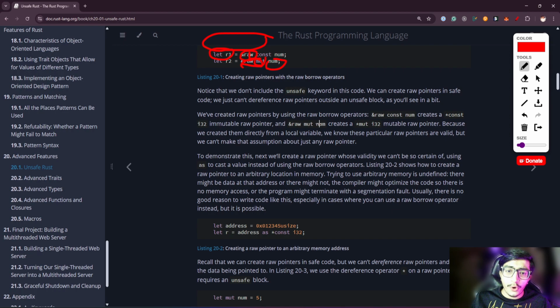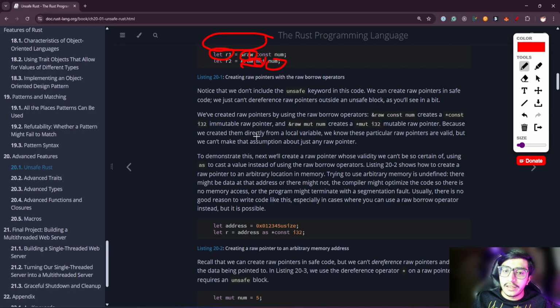We have created raw pointers by using the raw borrow operators: &raw const num creates a *const i32 immutable raw pointer, and &raw mut num creates a *mut i32 mutable raw pointer.